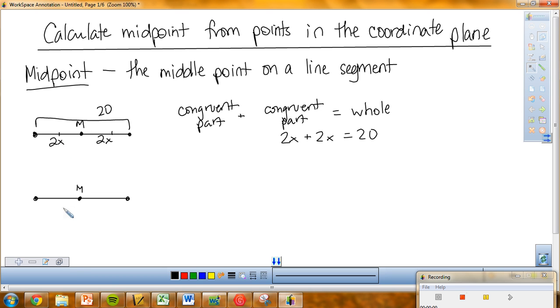We've also seen the example where they tell us that this is the middle, and they say, well, this is 2x, and this is 10. So then we use this idea where the part is equal to the part. Because, again, midpoint means that our two sides are congruent. So then, rather than saying part plus part equals the whole, we just say, well, I know these things are the same, so I can set them up equal that way.